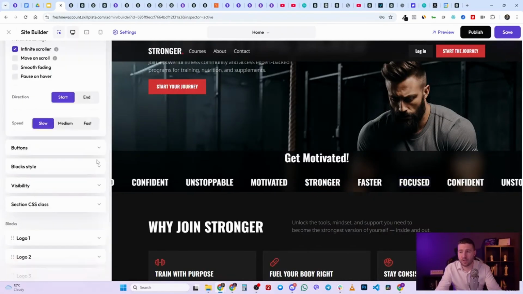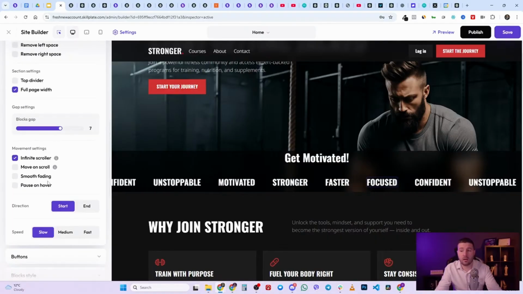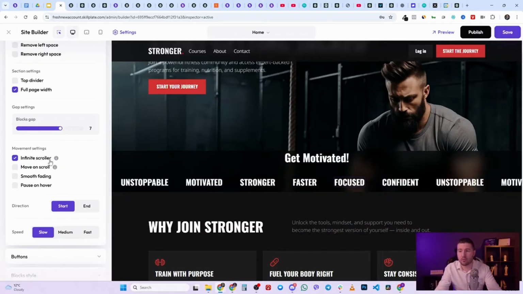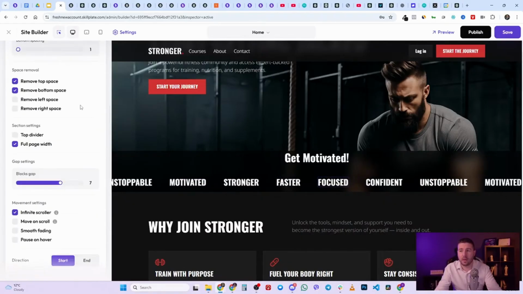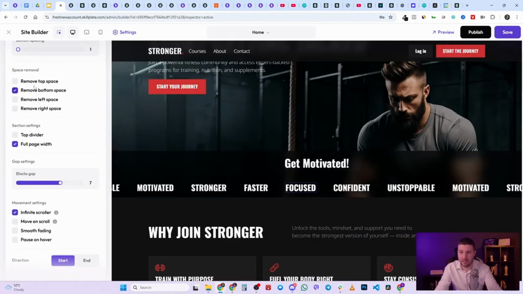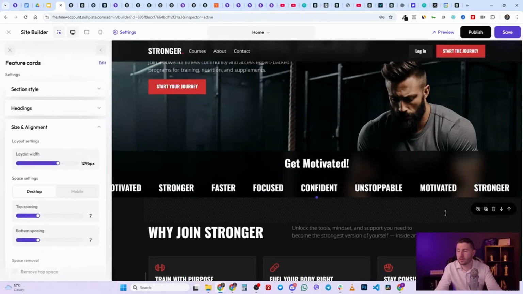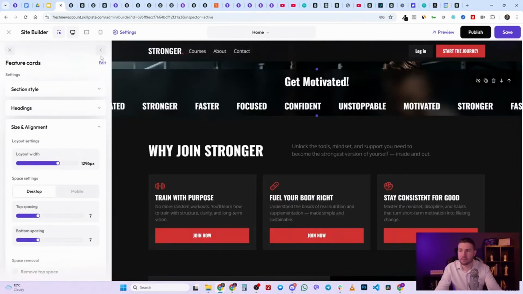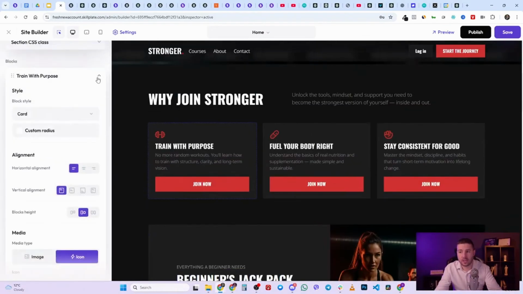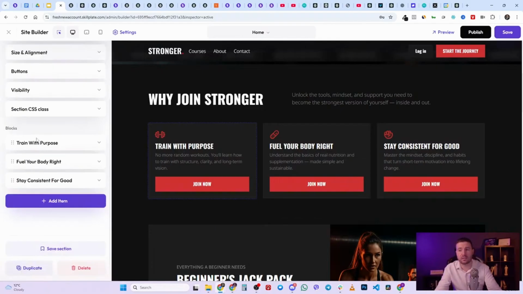Like, for example, in the size and alignment, it's an infinite scroll. It can pause on hover, make it stop if you hover over it. In this case, I removed the top space because it didn't have a headline. But if you add a headline, it will work like that.